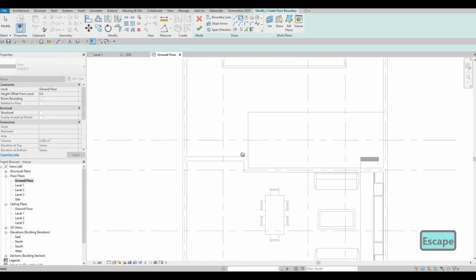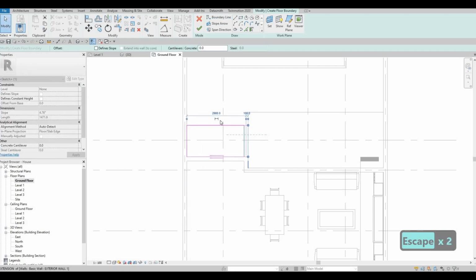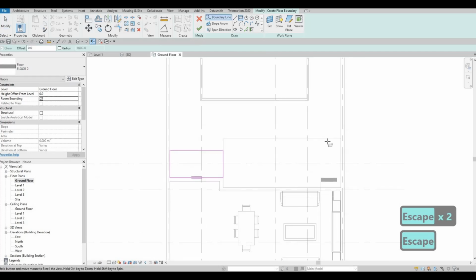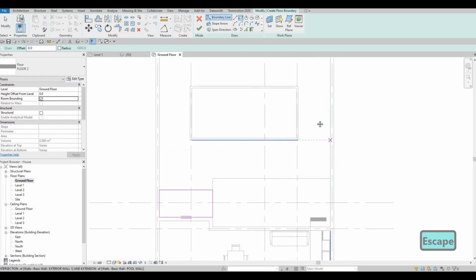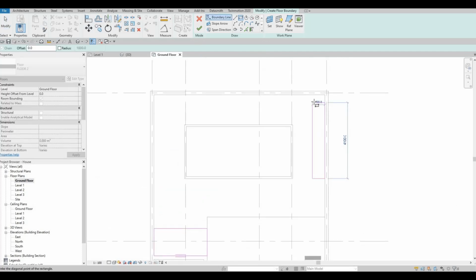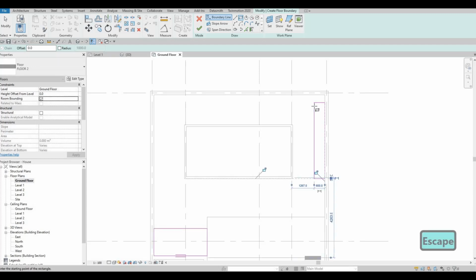Put it right here. I'm gonna use this one first. Also right here. Around here should be good enough.